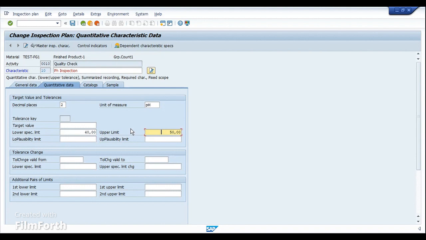Only then will this particular characteristic be accepted by the system. And if the measured value or the actual value is out of this range, it may be less than 40 or maybe greater than 50. In that case, the characteristic will be marked as rejected. Okay, so that will be done automatically by the system while we perform the evaluation process.